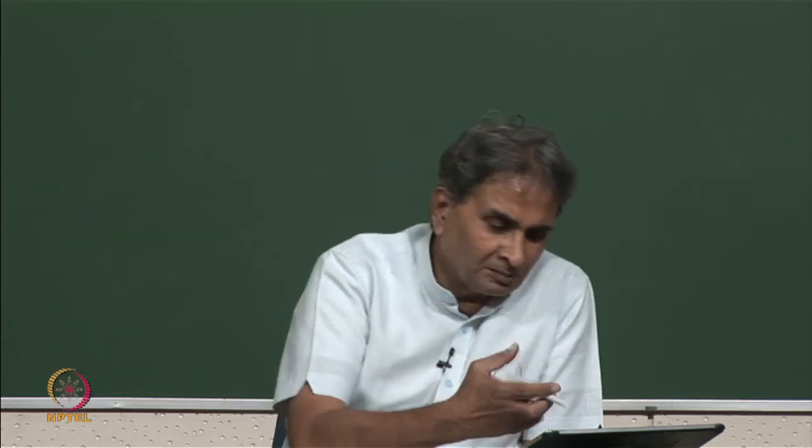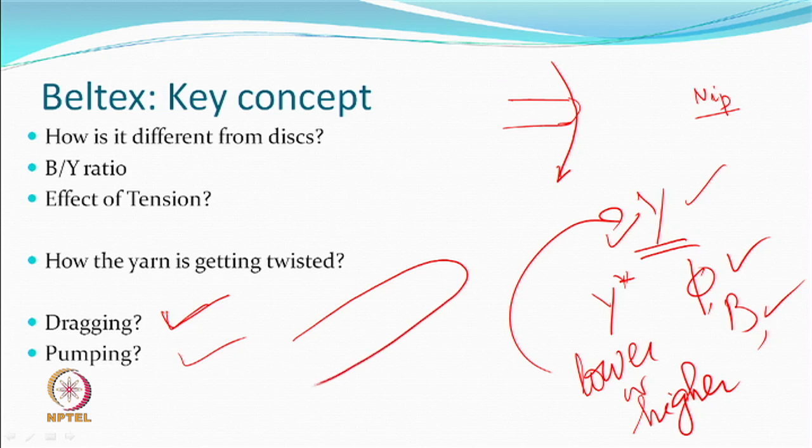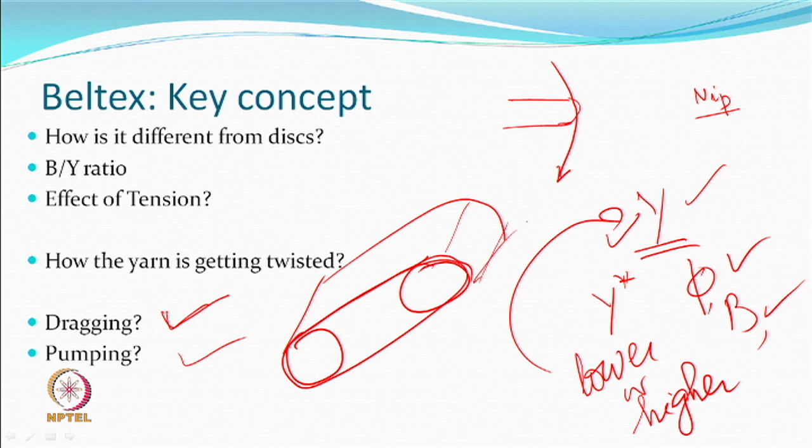So, this endless belt moving in some profile, if this is one of the profiles, you see, there may be two rollers and the belt is moving, one of the belts may move like this, right? This belt is moving, the endless belt is moving, and since it is endless, it must be flexible.